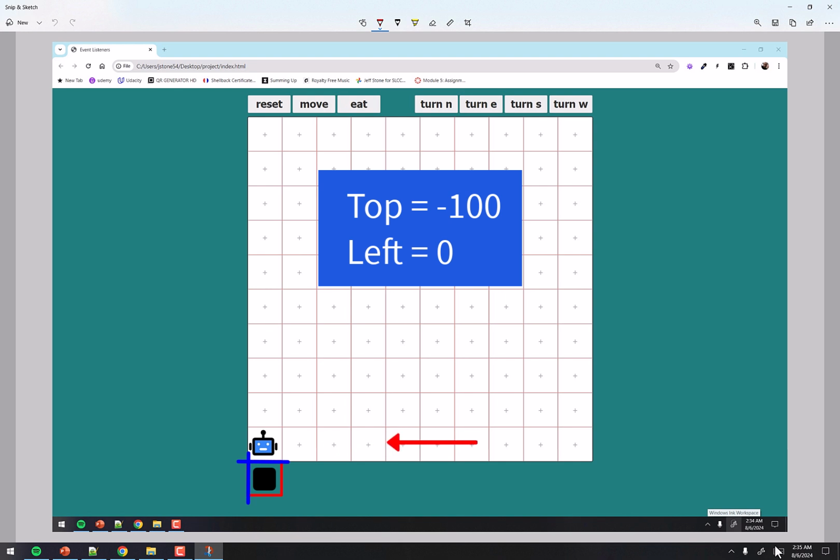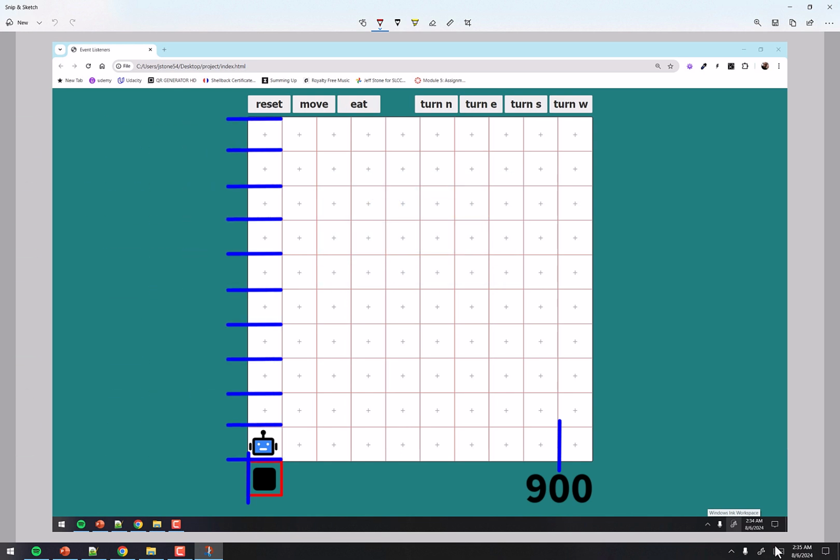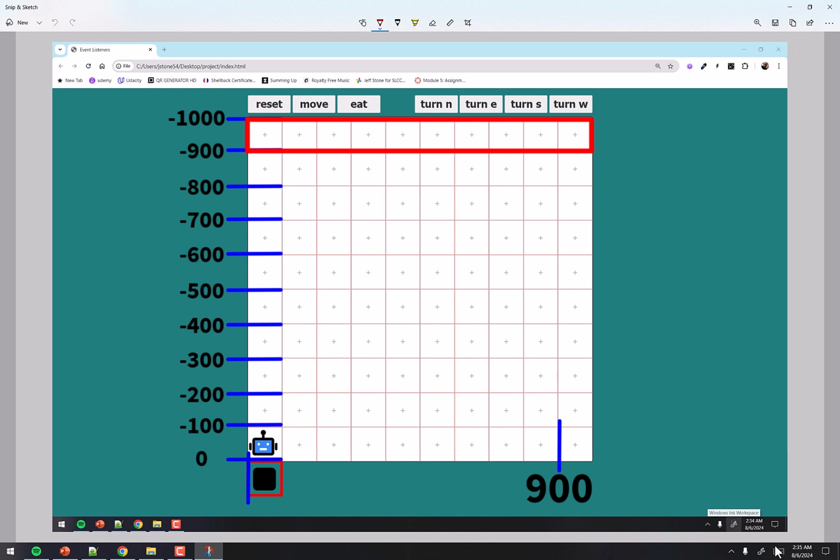Well, what we want to check for is if his left position is here, and he's trying to move east, well, then we want to stop it. Well, that position happens to be 900, right? And you can count that, okay? This position for the top, well, when we move him up, he's right now -100. His top is -100 from here. That would be 2, 3, 4, 5, 6, 7, 8, 9, and 10, or 1,000. So if his top position is -1,000 and he's trying to move north, we block him.